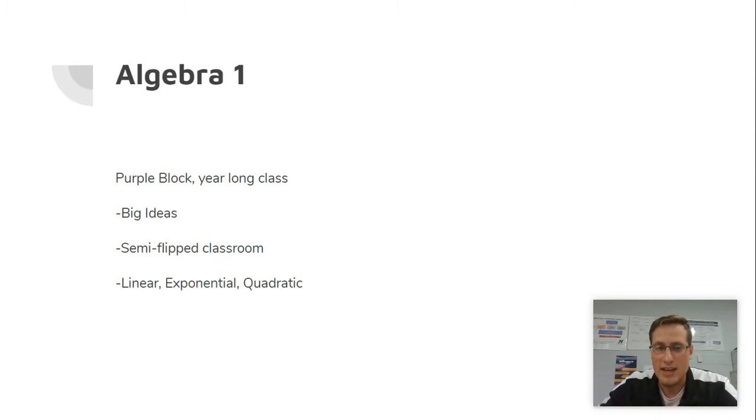Exponential is kind of like that bank account interest growing sort of graph. We'll start talking about exponents more, part of the name exponential in there during that unit. And then quadratics are when we have x squared in our equations. That's like a U-shaped parabola. If you're familiar with that, I'm sure you've seen those in 8th grade. So that's kind of the breakdown of Algebra 1, is those 3 major areas.